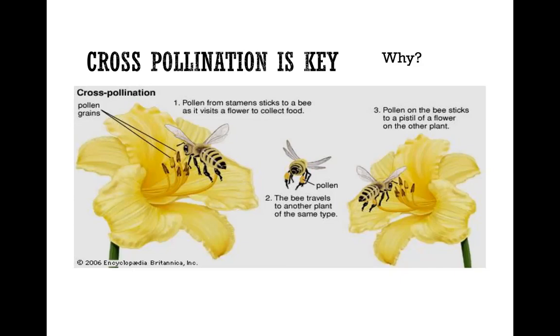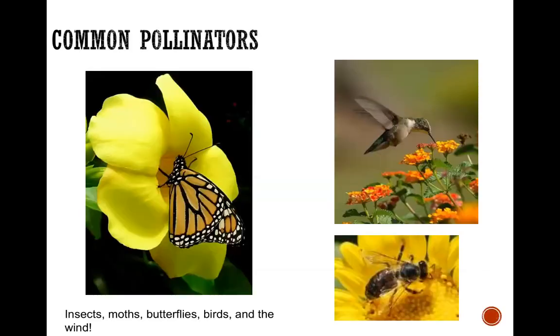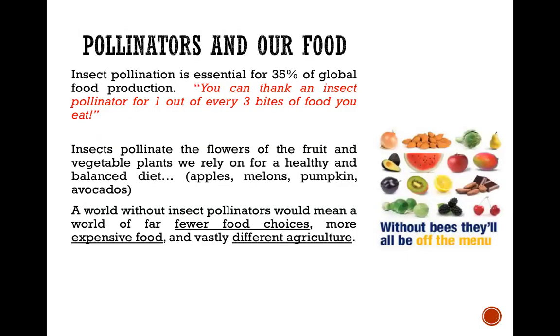And this really makes for a healthy plant population. So in addition to bees, and we said other animals like bats, we can also have moths and butterflies that can do a fair bit of pollination. And we rely on these pollinators. Many of them are native. In fact, in Indiana, just if we're talking about bees for a second, there are between 300 and 400 native bees to Indiana that do a fair bit of cross-pollination for a lot of our food crops.